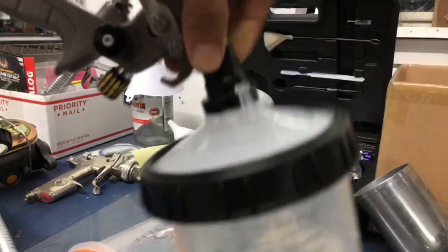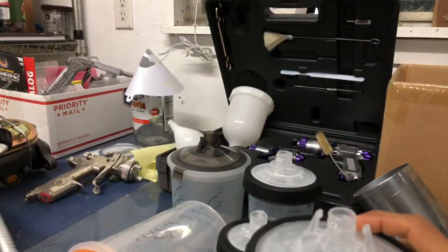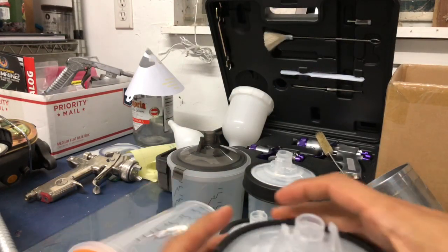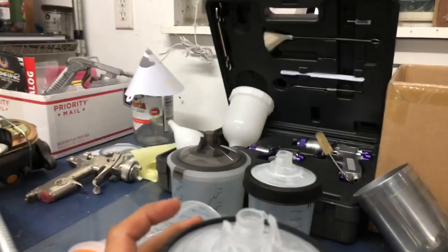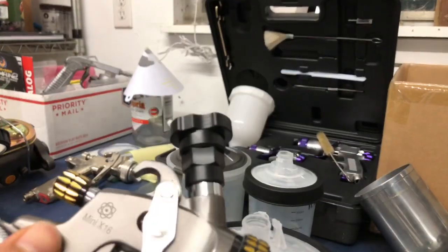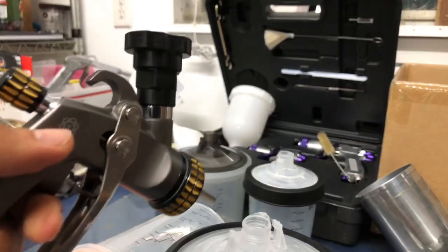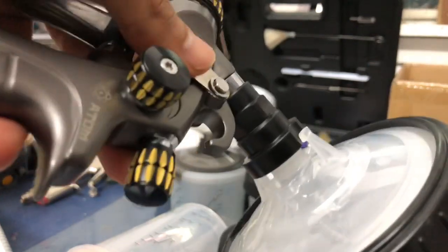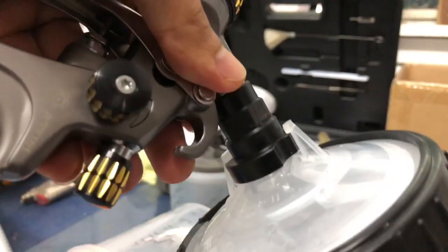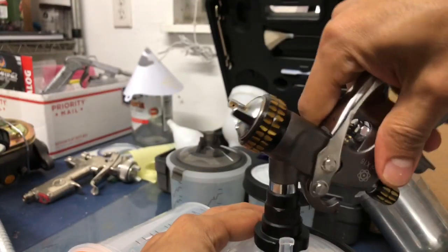Well, what I'm thinking is, just to be on the safe side, what you could do is wrap a little Teflon tape around here, little Teflon tape, and then pop it in to this plastic adapter here. You know, that's what I'm thinking. I mean, I haven't had any leaks, but I'm thinking it would be a perfect seal, because the last thing you really want is a clear coat or a paint drop on your hood. Looks like I didn't have this tightened up enough, but you get what I'm saying?